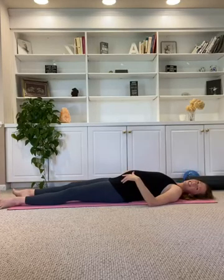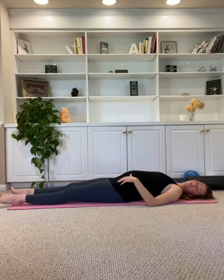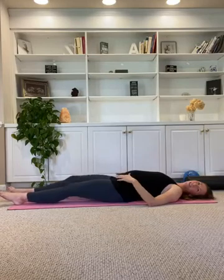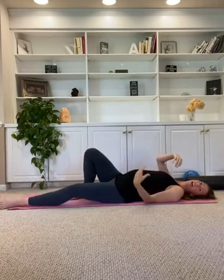Inhale, open, and exhale, close. Last one. Inhale, open. And exhale, close. All right, shake out the legs for a second. Just a great way to integrate the legs and turnout all together. So from here, we're going to go ahead and come up to a seated position.